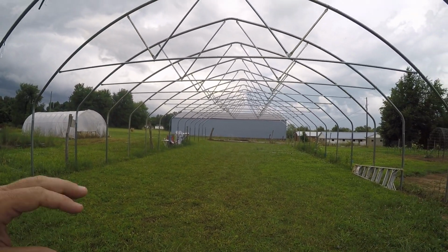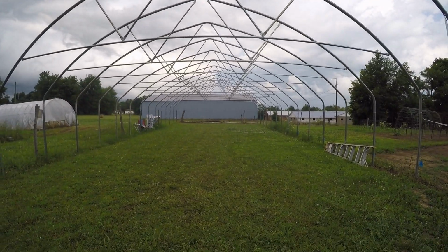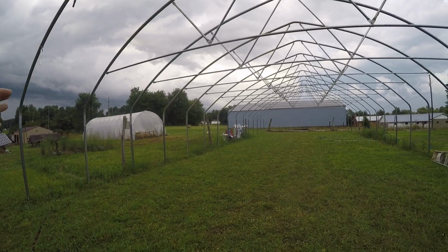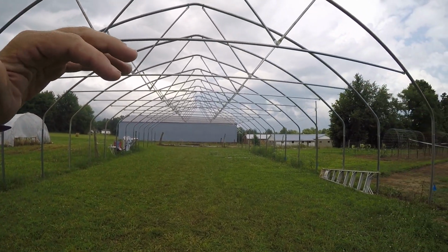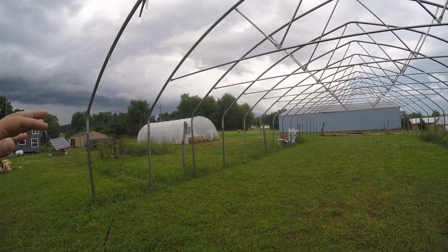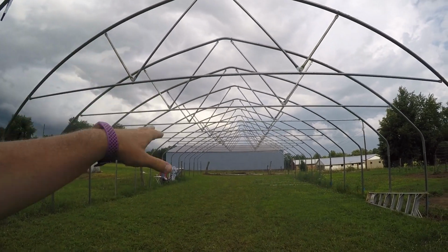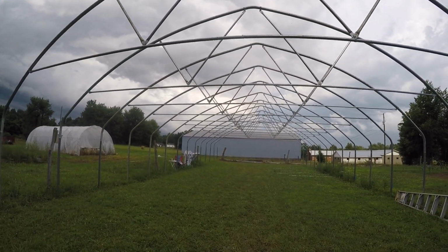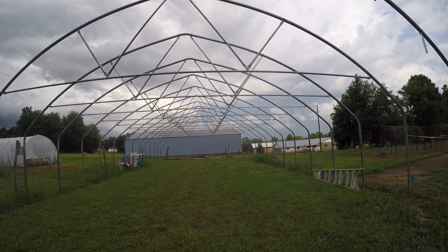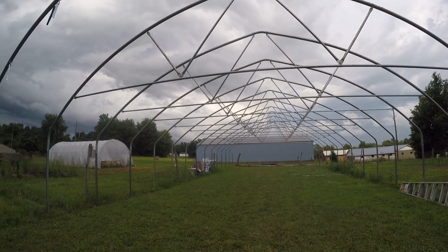So tomorrow I'll get out here and I'll get that last end wall truss set up and ready to put up, I'll put it in place, and then I'll be ready to put on the sideboards and the C channel for the plastic and the drop walls, and get the end walls started and put into place. So with the truss part of the project pretty much out of the way and done, I can sort of now hit fast forward, and I can continually work on this until it's done, and that'll be awesome.